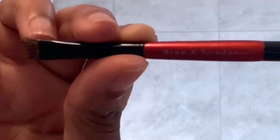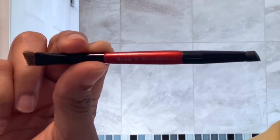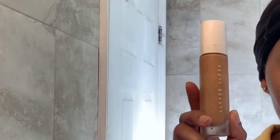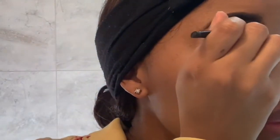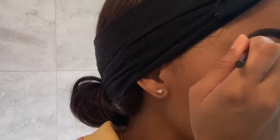And I just do the same thing on the other brow. Now I know the brow brush is used to fill in your eyebrows, but I actually use it to clean up my eyebrows. And then I just use my foundation as well. Because I don't go for a highlighted brow, I go more for a clean brow, if that makes any sense. And that is why I don't use concealer.